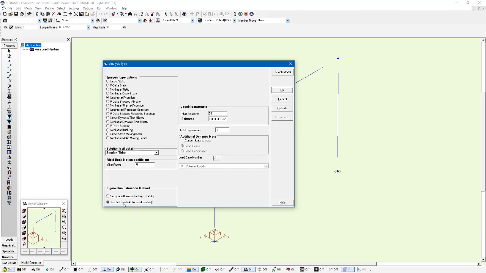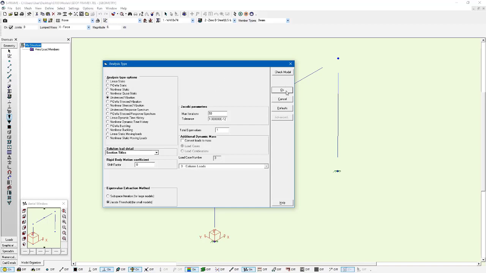We'd have to use the Jacobi threshold method. And this is better for small models. It's more computationally expensive. It puts your computer through a little bit more stress. But it's more important for us to find all the modes in the model, so we would want to use this method. Now for a small model like this, I don't think you would notice much of a difference in performance, but as your models get larger, you're going to be maybe wanting to consider using the subspace iteration method, especially since usually the lower half of your mode shapes are the ones of most importance.